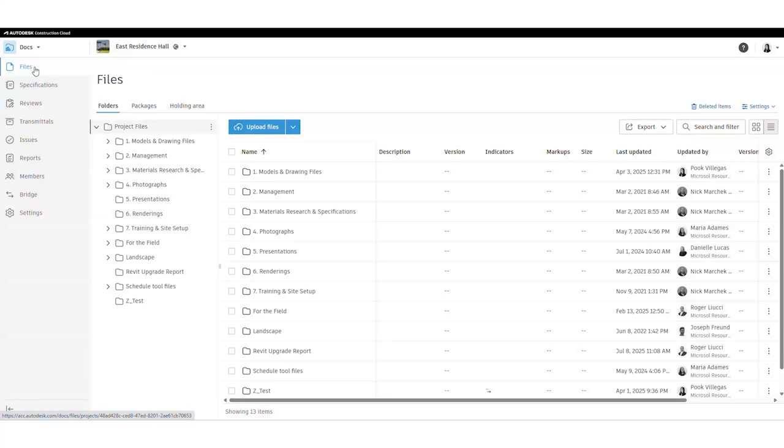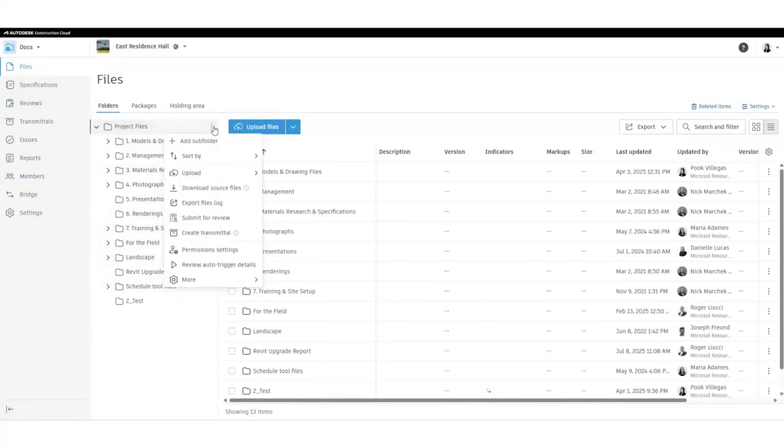I'm going to walk you through a demo of Autodesk Docs, focusing on the core features that a design team may use. We'll start here at the Files tab, and you'll see the project file folder, which is more like a folder structure, if you will.